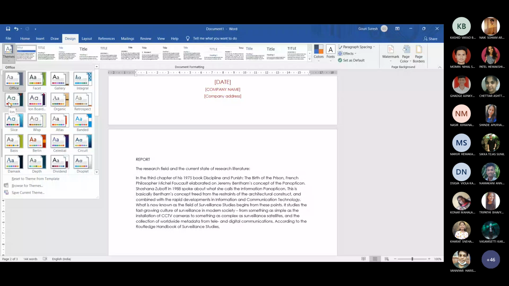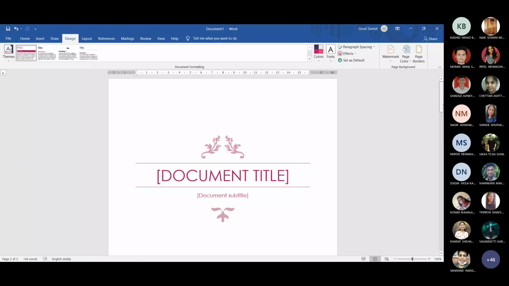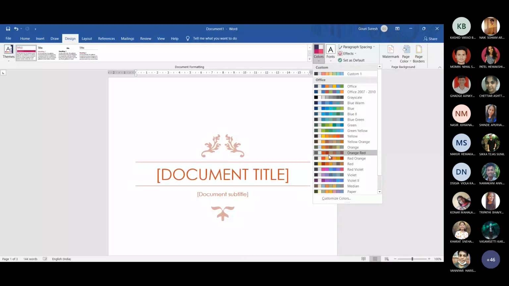Okay guys, you need to remember that all these features will not be available across apps. Okay, I am using Microsoft 2019. This is one of the latest versions of the app, so there are a lot of features which may or may not be there in the older documents. So these themes options I don't think are there in any of the older versions, where automatically colors and all get changed like this.